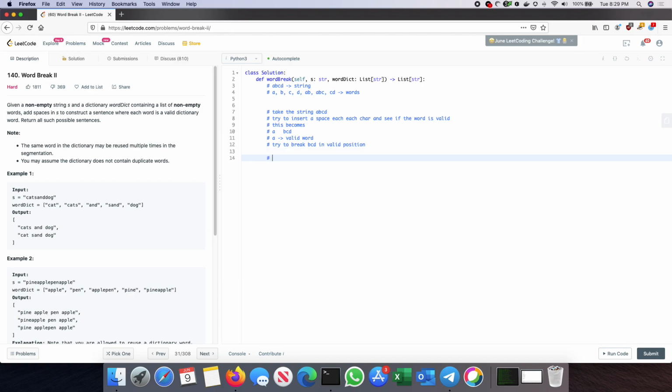Similarly, we can try to put a space after AB. So basically, iterate over the string and place spaces at each position.